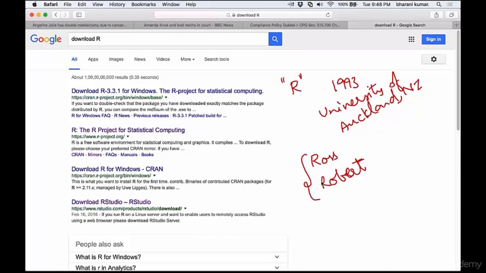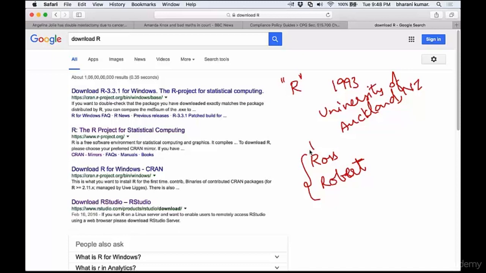When they wanted to launch this, they wanted to limit the access of R only to the University of Auckland students. But when the world came to know about this, they actually requested these two folks to launch it to the entire world, and they've launched it to the entire world in 1993. And since then it is open source, free for download, not just for individuals, even for companies, organizations.